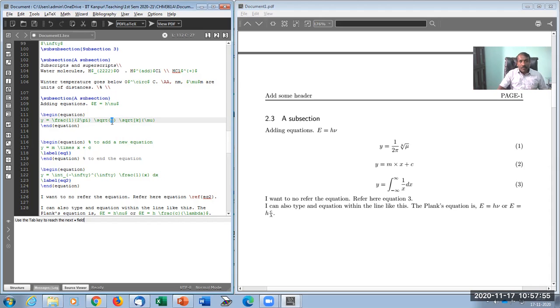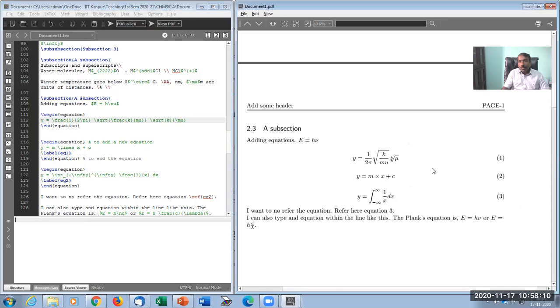root part. But within the square root, if I want to create a fraction, I can also just do that: fraction, and then I'll put k above, and then mu here, and then you display, it will basically do something like this. Yeah, so I'm going to put it like 3 root or something, so you can see the difference, depending on what you write.